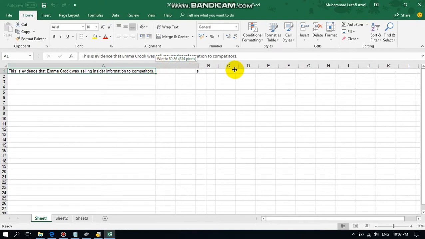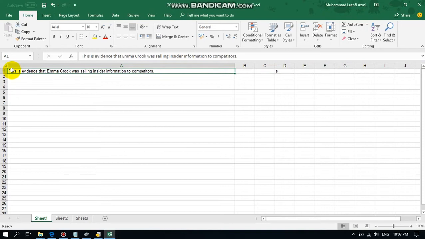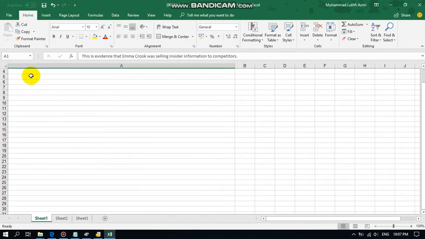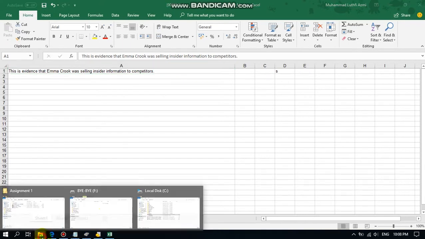This is the content, which is sensitive content actually. So we can see here, if we read, it is evident that Emma Crook was selling insider information to competitors. So this is quite an important detail here.